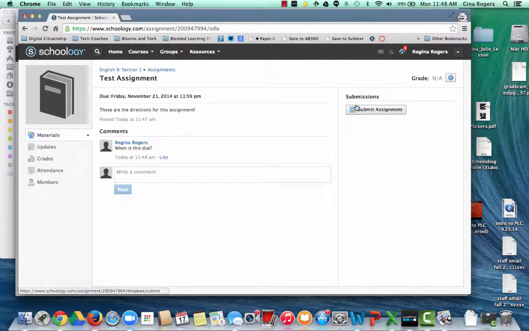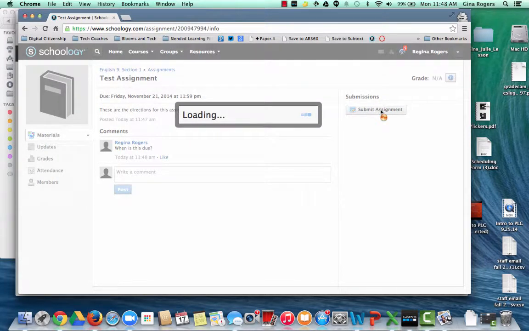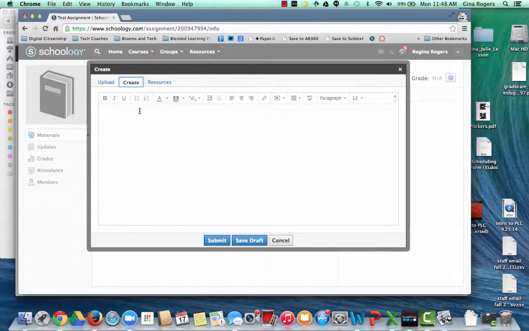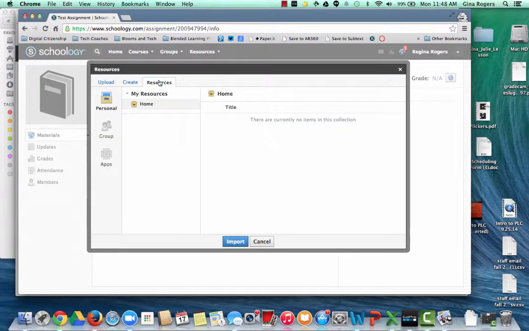When I'm ready, I can submit an assignment. By clicking on the submit assignment button, I will then have this window that shows up, and I can upload an assignment, so I could upload some sort of a file type. I can create, so I could write my answer to that assignment right here, or I can pull from my resources.